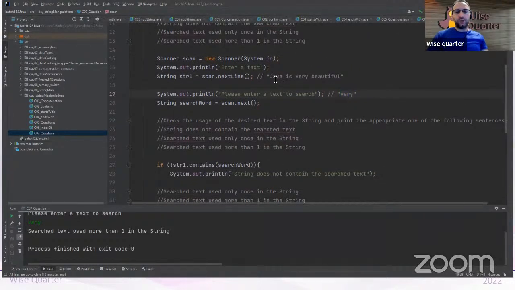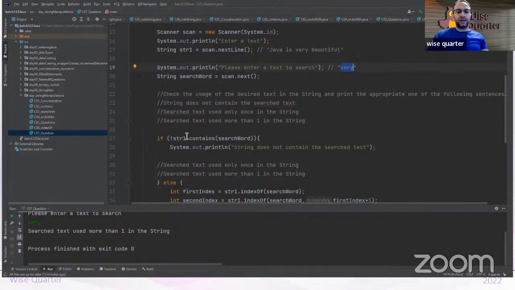And we are checking if the text has the word. If it does not have it, we will print string does not contain the search text. Okay, that much was very easy. The second part was, if the search word is used only once, we will print this. If the text is used more than once, we were planning to print something else.